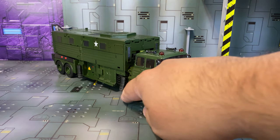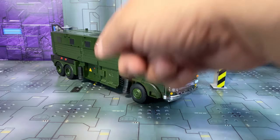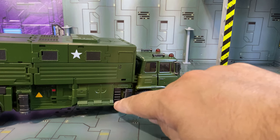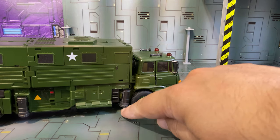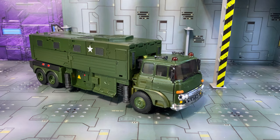So it still has some of the carryovers, like these stabilizers that would come down and kind of raise the truck up off the ground so that it's not on its wheels when it's doing its crane thing — so his truck isn't gonna slide. Now they're difficult to bring down; they do come down, but there are two problems. One, it's a really, really tight slider. And the second thing is that these little bits here pop right off, so I'm not even gonna bother. It doesn't make any sense for this vehicle mode, but there's that.